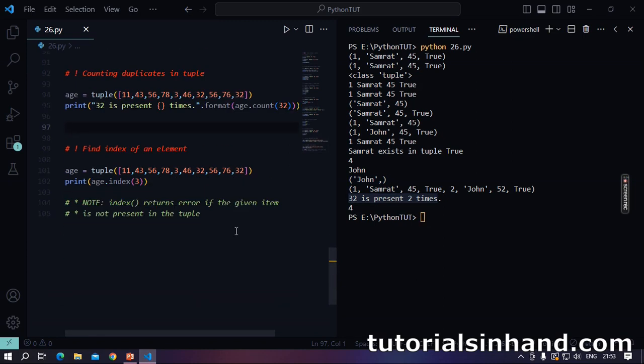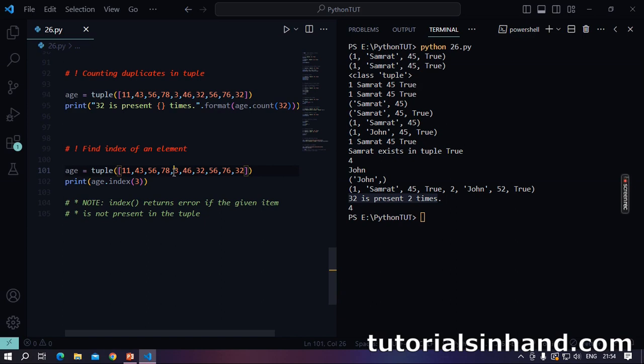Okay. Now we come to the last example for today's video. In this example, we are going to find the index of any element present within a tuple. So we have created another tuple which contains a lot of numbers. We want to find the index of the item 3. So we make use of dot index method available for tuples. We write age.index and pass the data item of which we want to find the index.